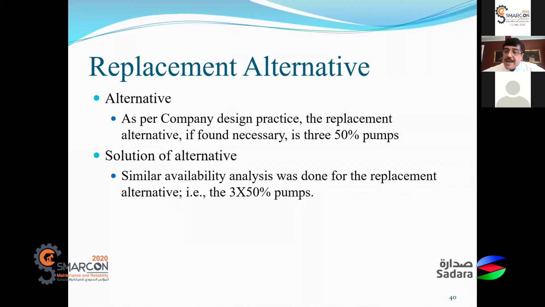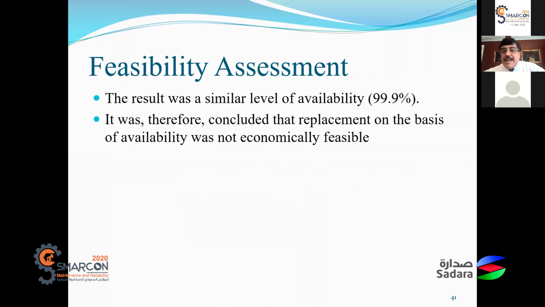So we calculated the availability for this alternative solution, and we basically got a similar availability, assuming that the mean downtime is just a month and a half for this equipment. So on the basis of availability, it's only going to cost you money. You're going to spend basically $1 million in this project, and you're not going to get any improvement in the availability because your current system is actually capable of giving you the same availability.